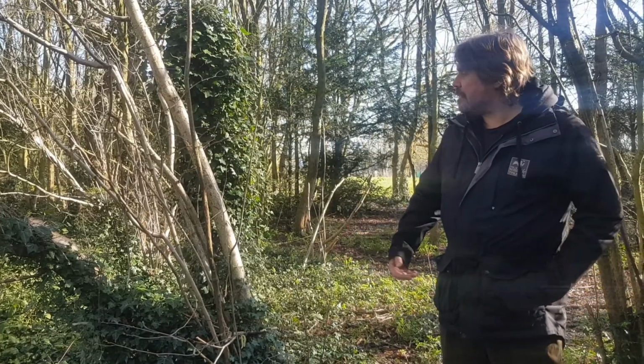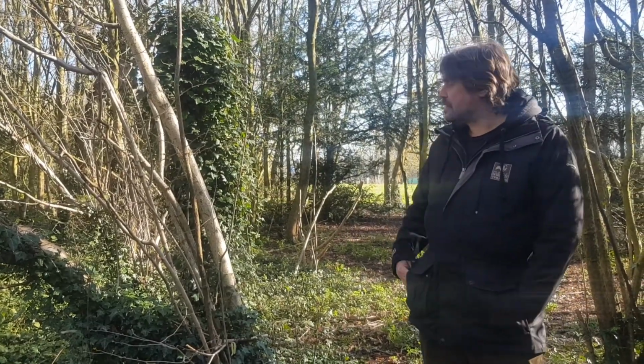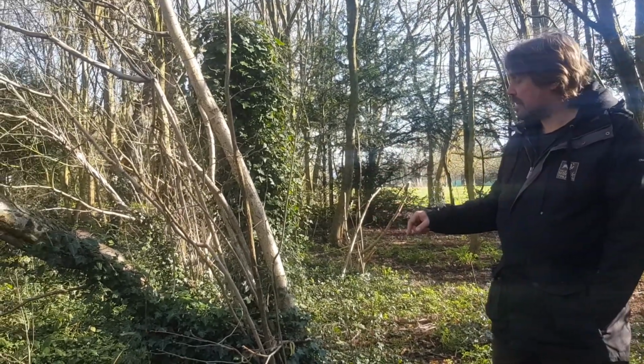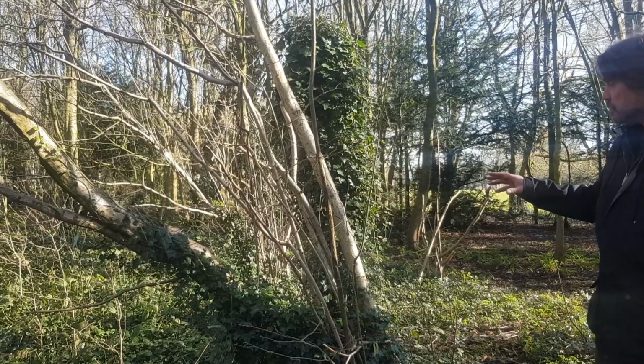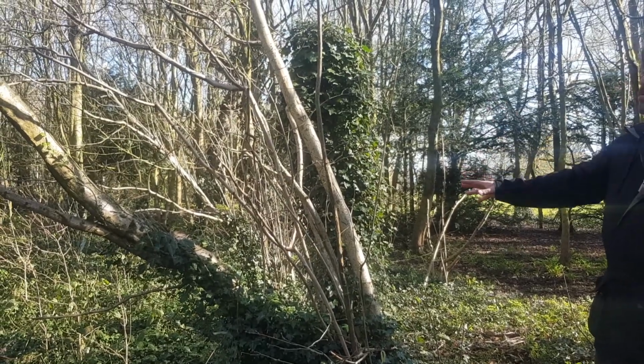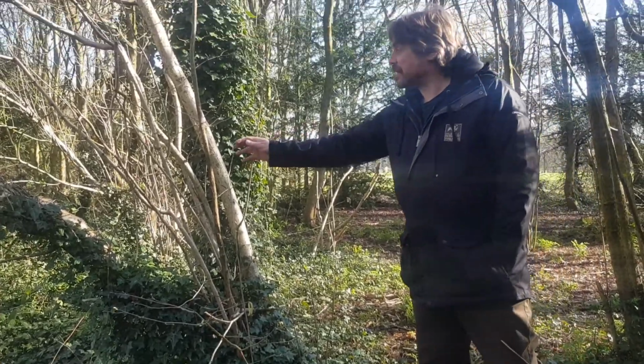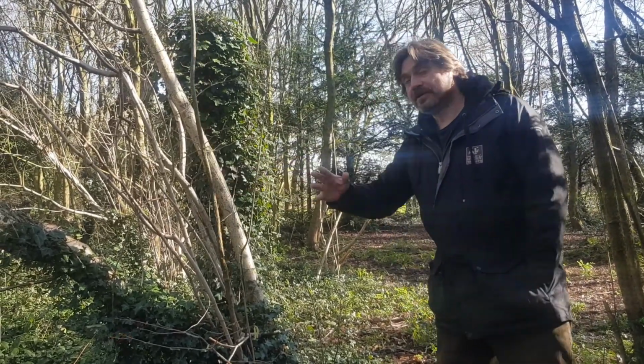So here we are in Hazel opposite Wickerson Park. As you can see, the coppices themselves are a bit overgrown, so this is a great activity for the youth rangers to get involved with during the winter months. So what we'll be doing here is taking out one or two of these low to the ground, so they can regenerate to make some nice thumbsticks that we can actually go away and do some whittling with, like we mentioned at Hodge Lane.